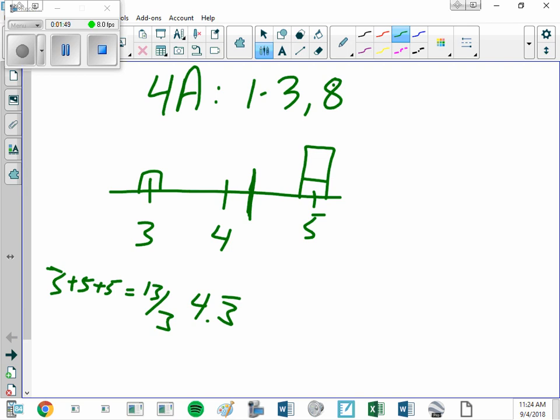A list has 10 entries. Each entry is either 1, 2, or 3. What must the list be if the average is 1? Has to all be 1s. How come? If you had any number bigger than 1, it's going to pull the average to the right. Okay? What if the average is 3? They're all 3s, and can the average be 4? No, why not? Because the average cannot be bigger than the numbers in the list.